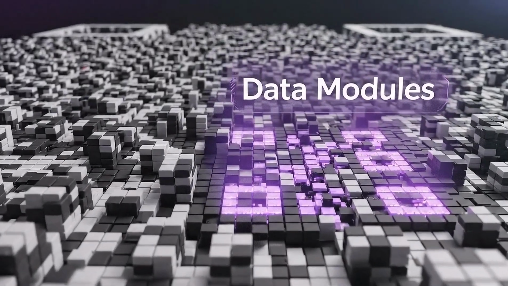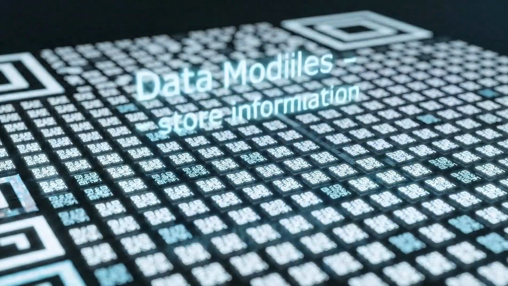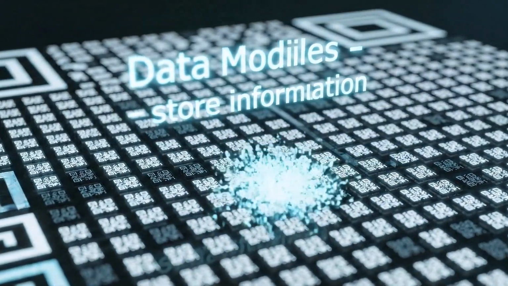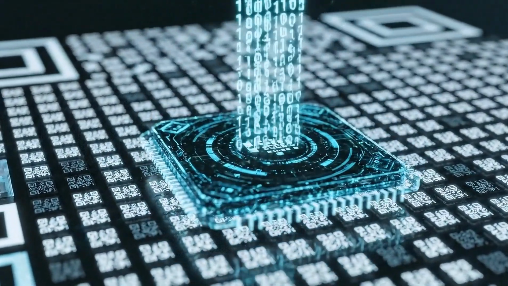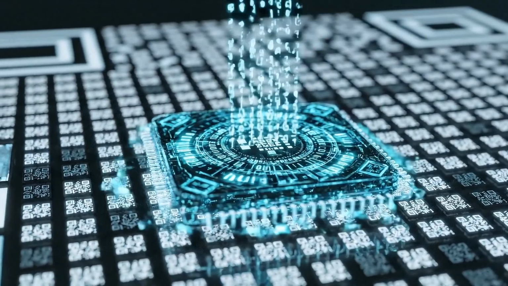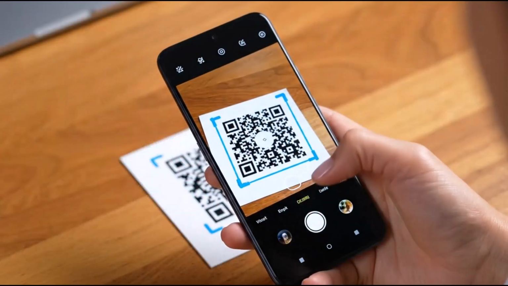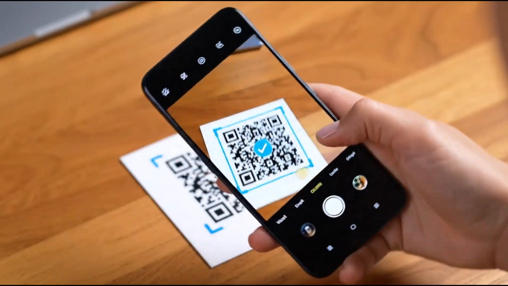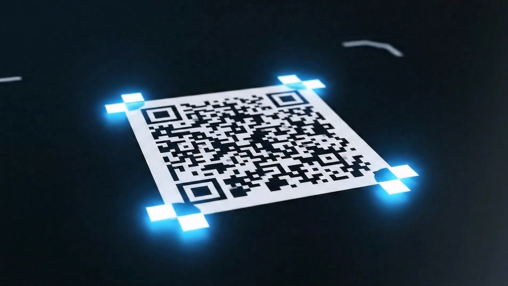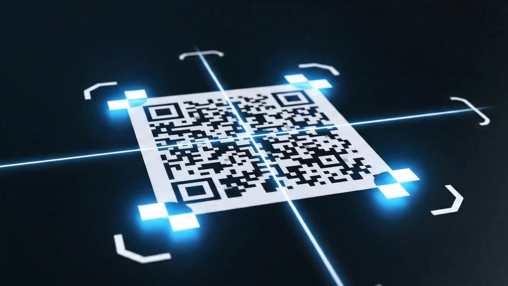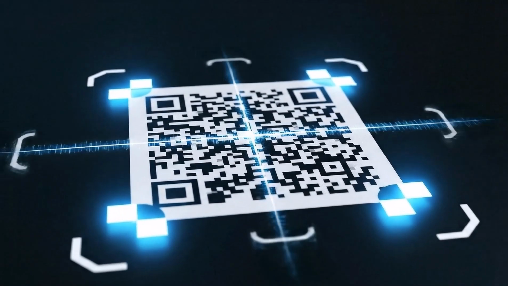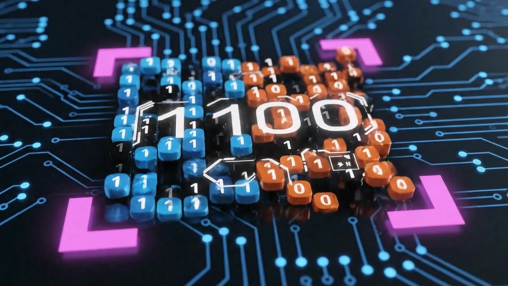So what happens inside your phone when you scan one of these codes? The moment your camera sees the finder patterns, it recognizes a QR code. Your phone figures out the position, size, and angle. Then it reads the timing and alignment dots. After that, it starts decoding the tiny data modules.